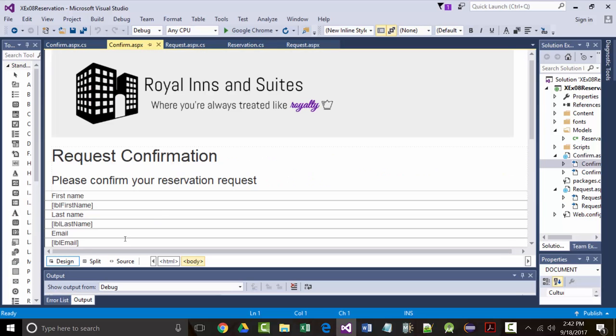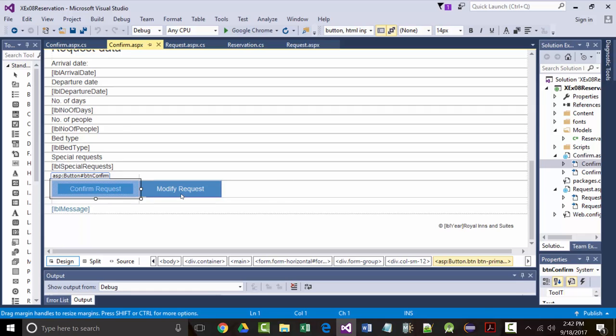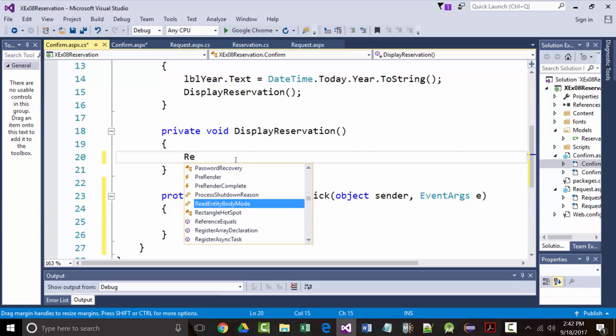I'm going to go back to design mode, sorry. So we're in here. We have 2 buttons, right? We've got confirm and we've got modify. Okay? And I don't even know if I put the code in for the modify because we weren't asked to. Probably would have been a good idea. But we want to put in display reservation now. First thing that we want to do, this is different from what we've done in the past. This is going to look a little weird, but just bear with me till I get the whole thing typed in.